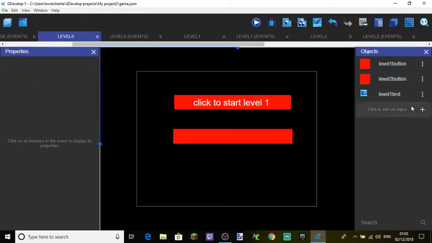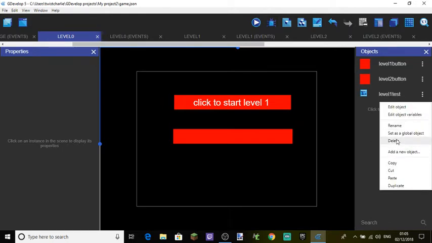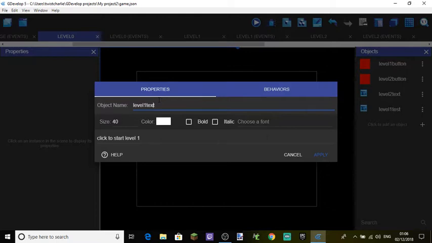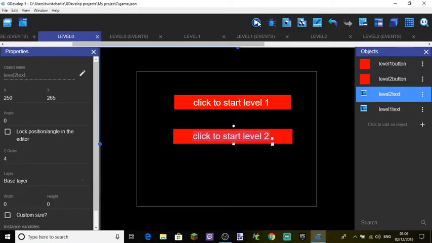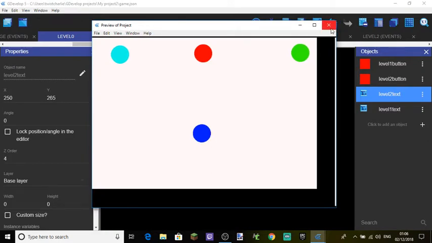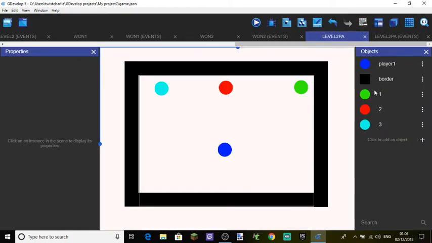You go like that, and then let me just get some, I don't know, pencil, cut. I'm actually going to copy this as well, easier, paste, level 2 text, and that should change this to be that, and then we'll just test this. And then now I have to add the player system to this. Okay, good.